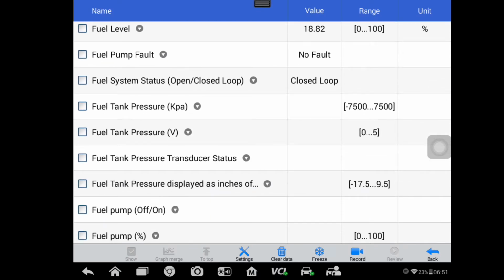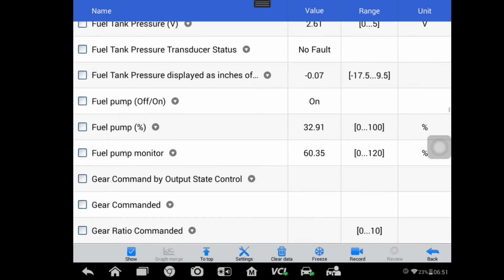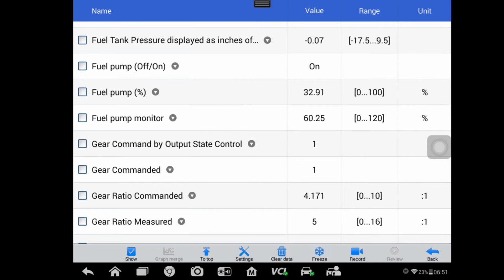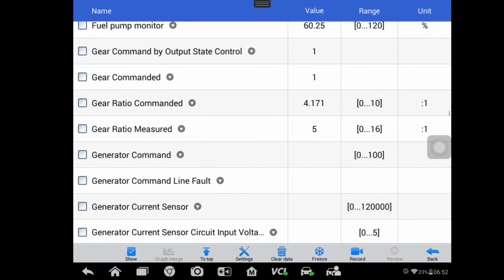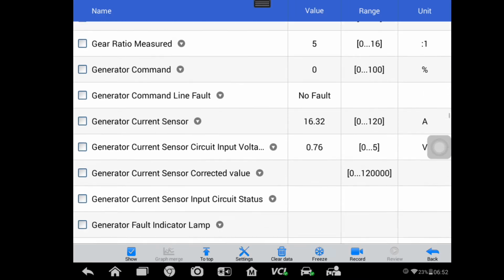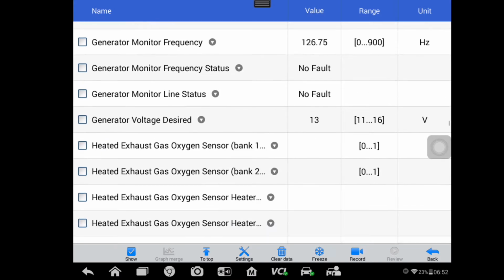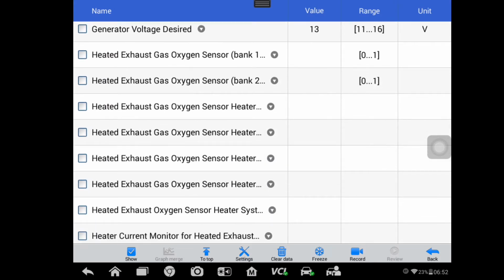So you can see here one of the PIDs we have is fuel tank pressure. And I want to watch this. It'll be a little more obvious why in just a moment. But this vehicle hasn't been running long and it's not up to operating temperature, so I don't believe it should be in a purge state for the evap system. So I'm just going to watch and see if I have any negative pressure in the fuel tank that might give me an indication if I have a leaking purge valve that could cause some of the issues that we have here.